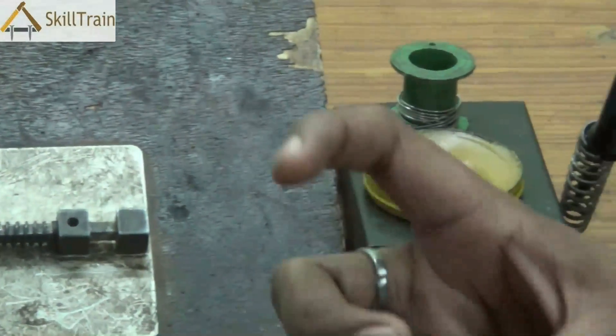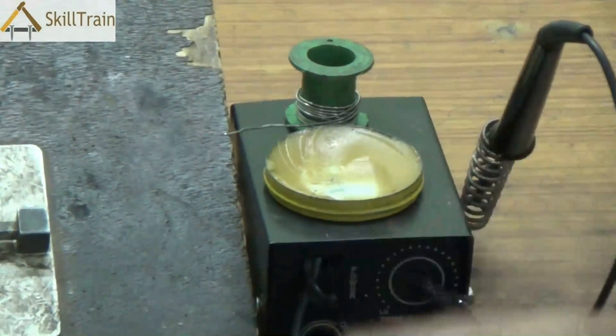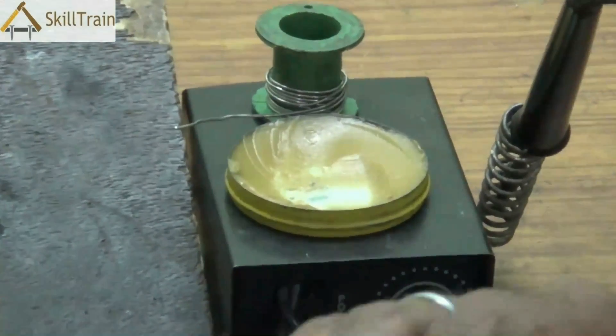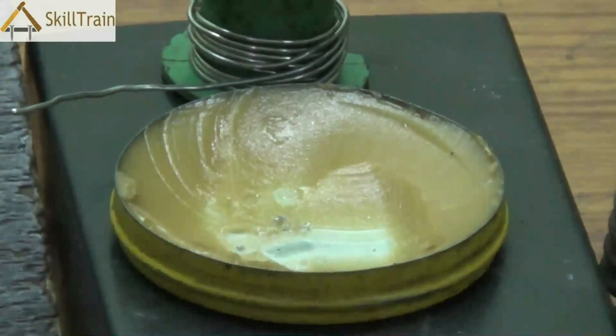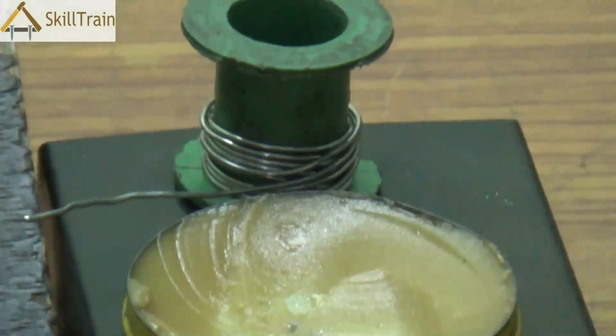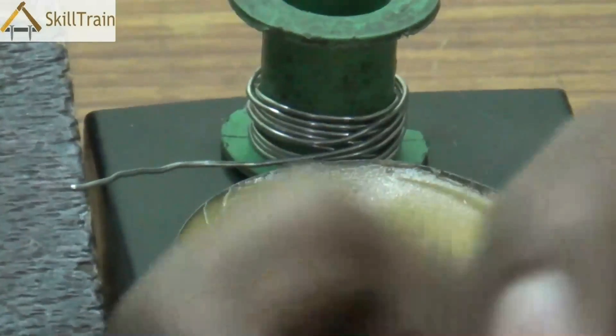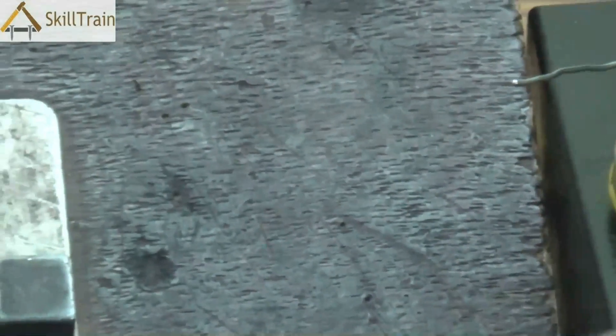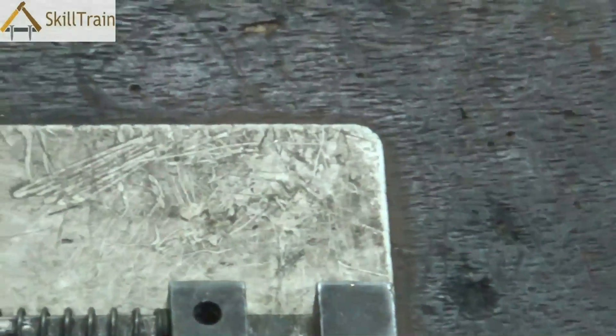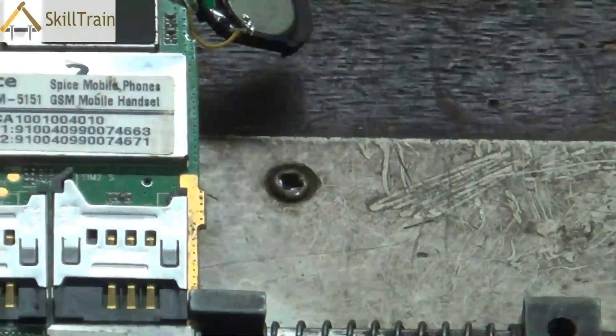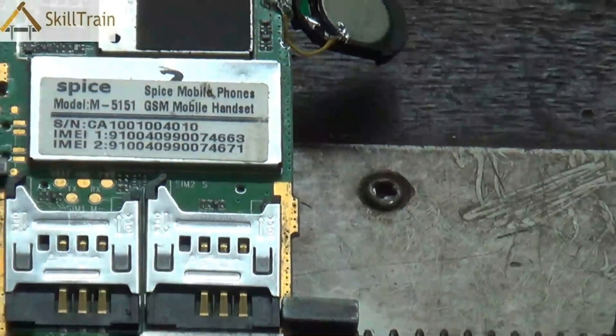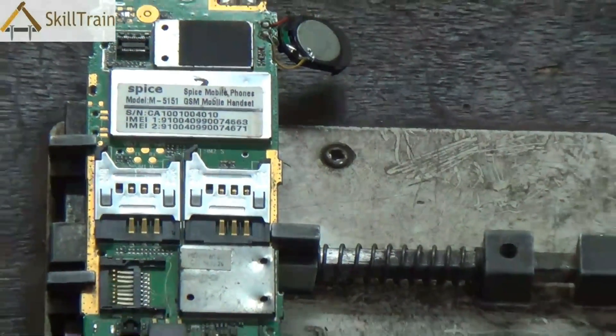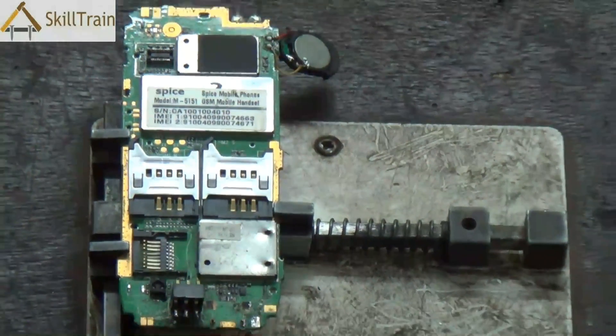If you are not receiving the ring while somebody is calling you, it's not necessary that the fault could be in the internal components of the mobile phone. There could also be easier ways to check where the fault is. First of all, you may want to check the hardware buttons that increase or decrease the volume on the mobile phone. Many times by mistake, because we keep the phone in our pockets or we place it somewhere, the volume might be completely reduced using the hardware buttons and that could result in the ringer not playing. So check whether the hardware buttons are in a position where the ringer is in full volume.